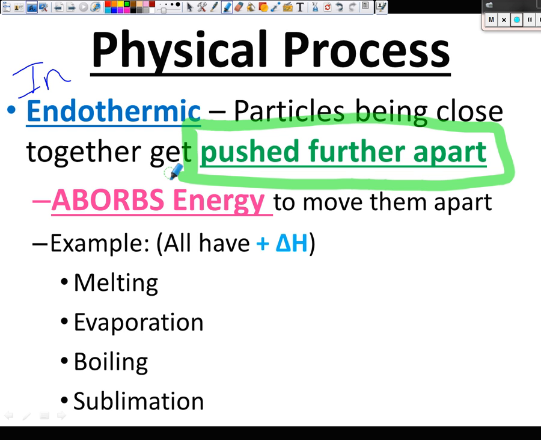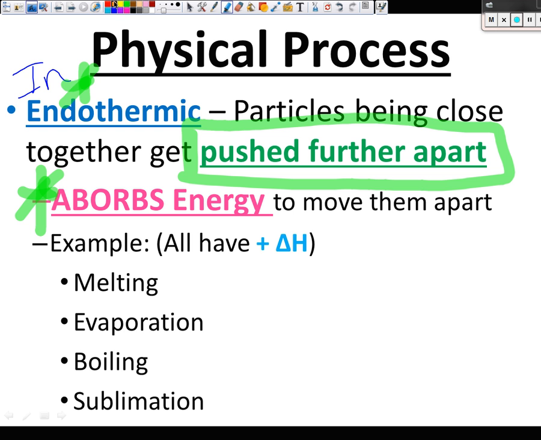Okay? Did the board absorb energy? Yes. The board absorbed it. Now, we could get into the physics of every action there's an opposite but equal reaction. Did the board deliver some energy back into your hand? Yes, because that's how you break those bones if it's just enough. Okay? Now, here are some examples of things that are physical that have a positive delta H. And again, remember, positive means endothermic.